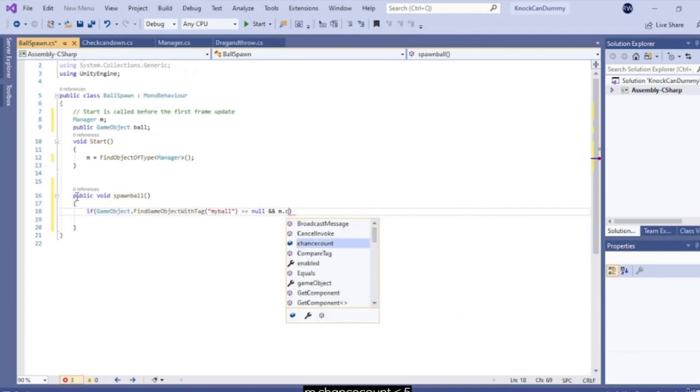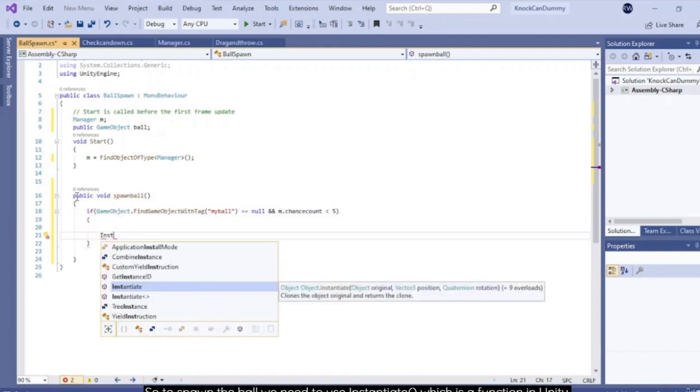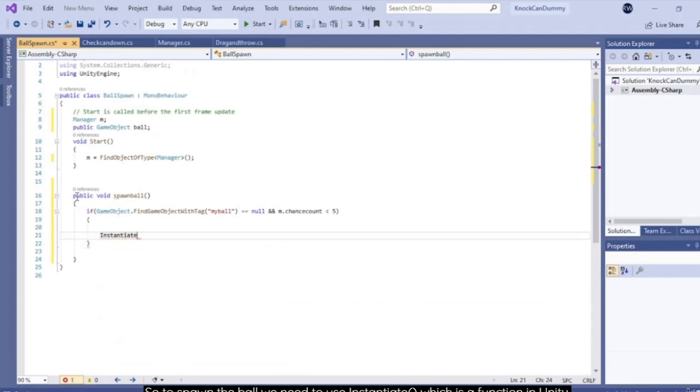m.chanceCount lesser than 5. So we are giving the player only 5 chances to knock all the cans off. Okay, so the chance count should be lesser than 5 if we want to spawn the ball. So to spawn the ball, we need to use instantiate, which is a function in Unity.